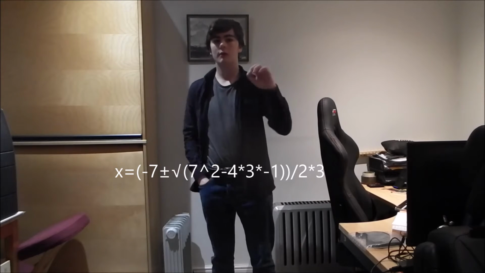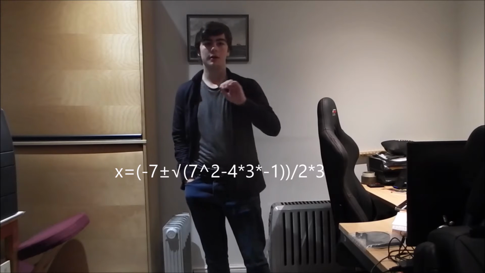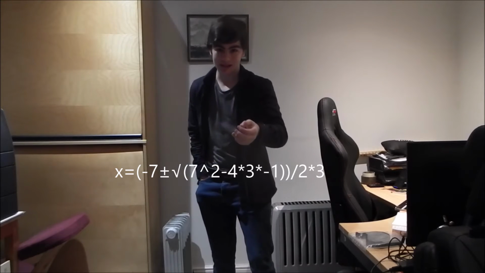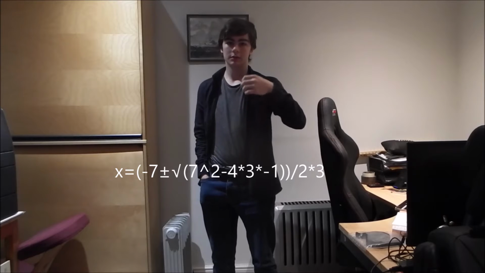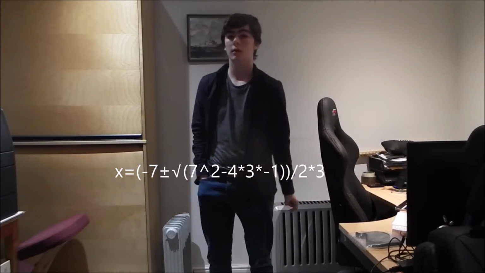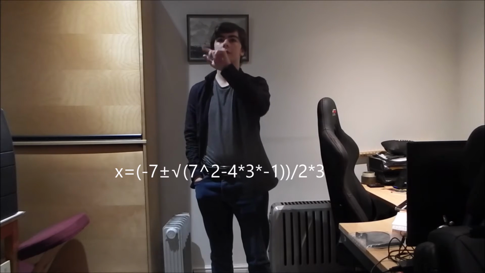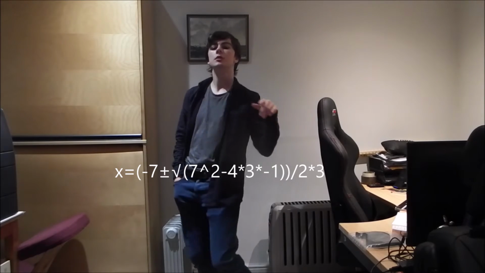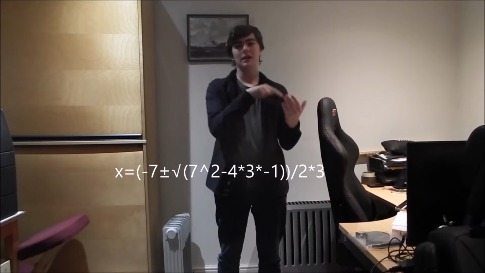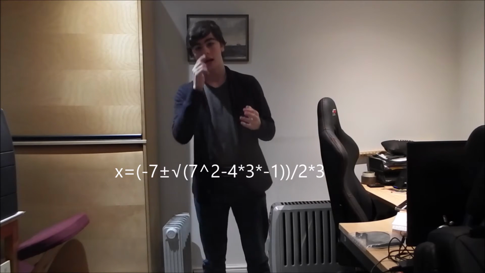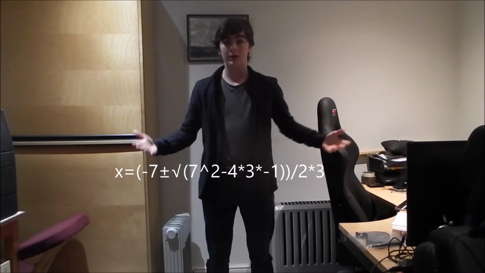If you were to write this down in the quadratic formula, you would get minus 7 plus or minus the square root of 7 squared minus 4ac, where a refers to 3 and c refers to minus 1. So it'd be minus 7 plus or minus the square root of 7 squared minus 4 times 3 times minus 1, over 2 times 3. You then punch it into the calculator with the plus and the minus sign to get the two answers, and that's where you get x equals so and so, and x equals so and so.